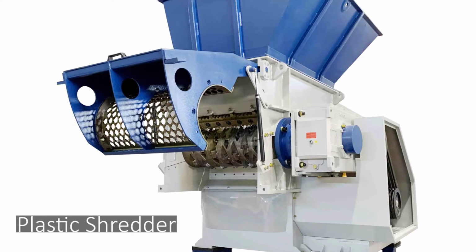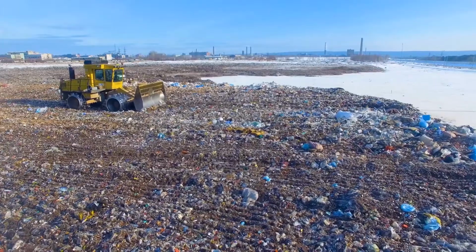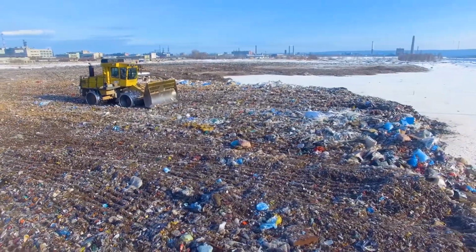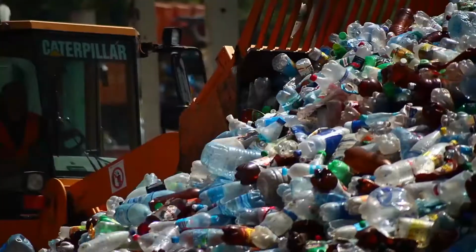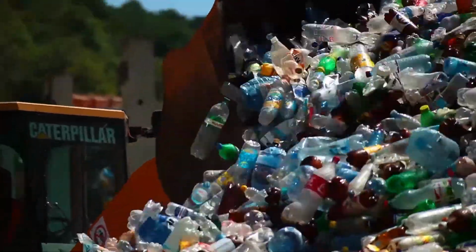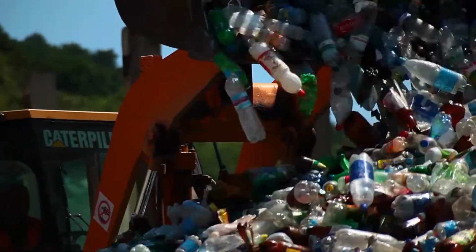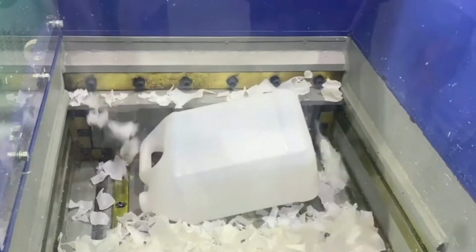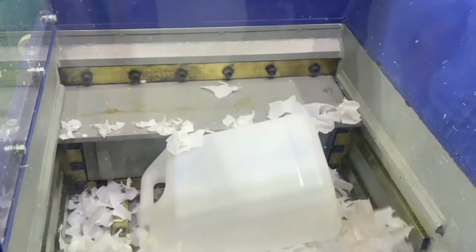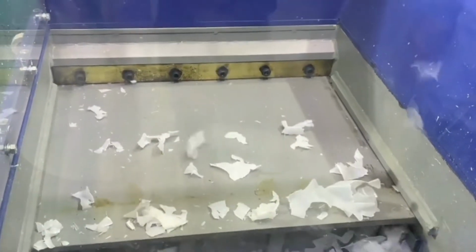Plastic shredder. With skyrocketing plastic production and a low level of recycling, tons of plastic enter the ocean each year, enough to cover every foot of coastline on the planet. The flow of plastics into our environment has reached crisis proportions, and the evidence is most clearly on display in our oceans. Plastic garbage has accumulated to the point where it's become a serious environmental and social problem. Fortunately, innovative techniques for the disposal of plastic trash have been developed to combat plastic pollution.